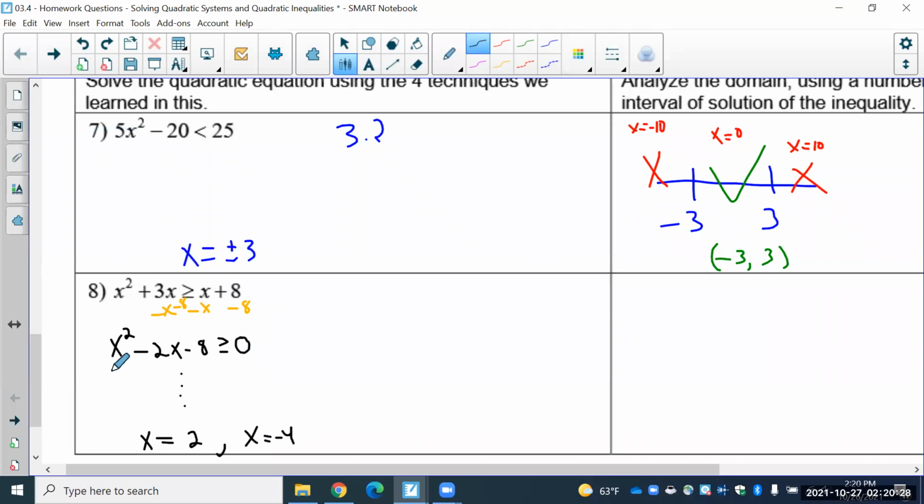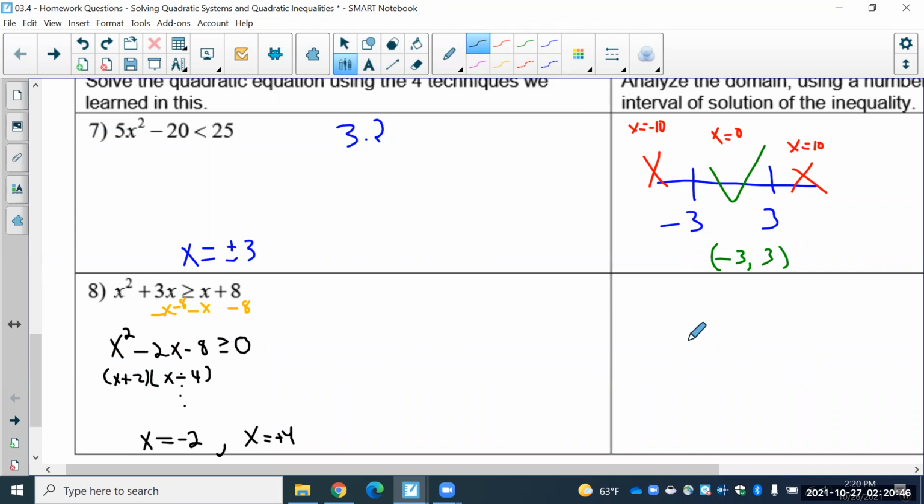And so let me just factor to make sure I don't have this factor backwards. So this would be x, 2 and 4. And then you want it to be negative. So that would be negative, and that would be positive. So when you set up with a 0, I had that backwards. I'm glad I double checked. Okay, so make sure that the middle term comes out right.